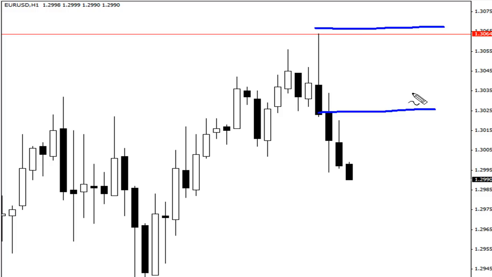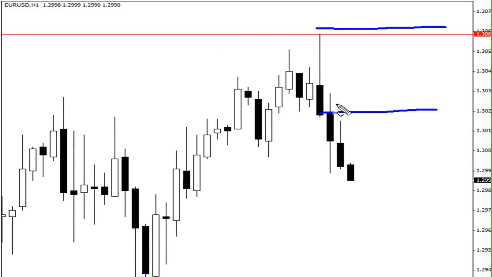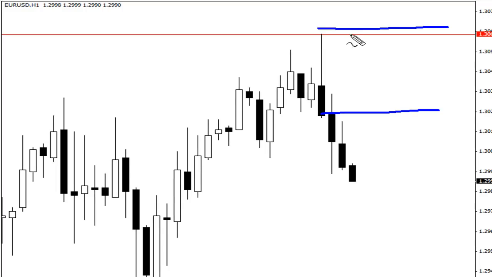Let's actually work that out. The high there was 130.64 and the entry was say 130.30. It's around 34 points. So let's just say 40 points to be safe. In trading we have to make at least 2 times our risk, preferably 3 times our risk or more, to be in front, because our win rate's going to be under 50%. Professional traders don't have a high win rate. We need our risk reward to be higher.